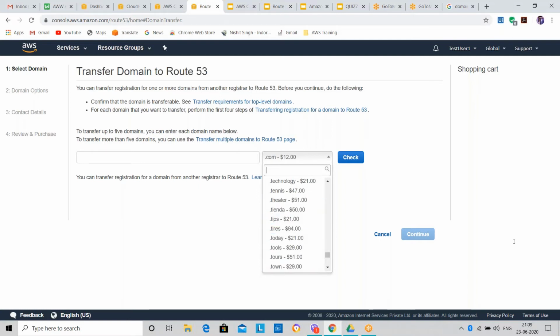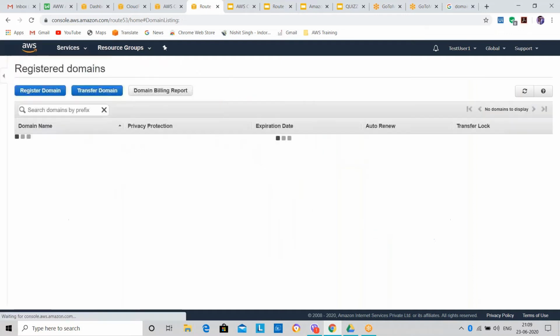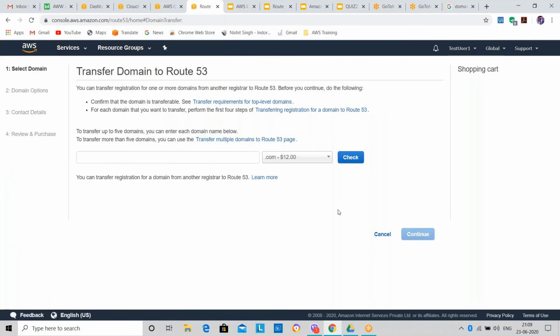If you have the domain name at your place, you can tell me, then I'll show you how you can transfer that. But I don't have any registered domain like .com or .in. I don't have any domain with me, so I cannot show you how to transfer the registered domain, because before that I have to purchase the domain and all, and that's why.